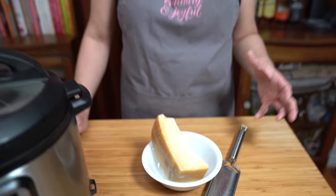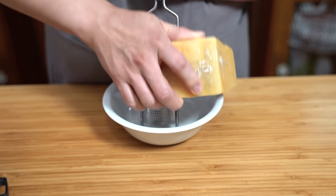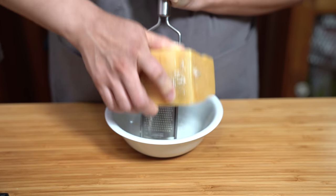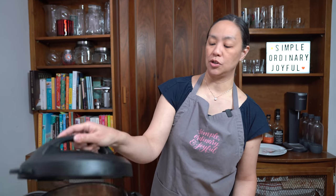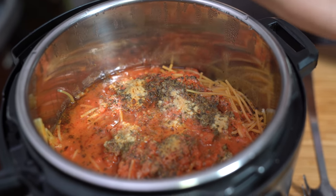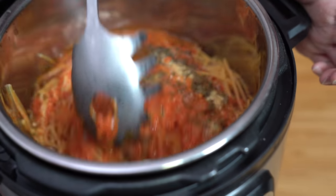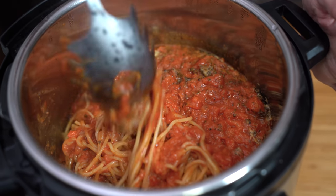And the thing is, you guys eat it all — this is not even a third of the cheese. Since dinner was so easy to make today, we can grate some cheese. I'm using Parmigiano Reggiano. After it's finished cooking, make sure to quick release so the pasta doesn't overcook. You will find with spaghetti that some strands look uncooked on the side, so just give it a good stir and let it sit for one more minute — those strands will cook right through.